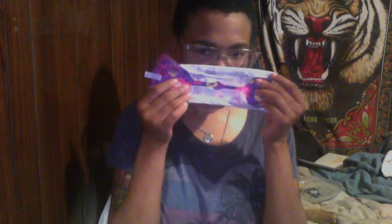So, this is what it looks like. This is ridiculously thin. Now, if you're the kind of person that likes scented feminine hygiene products, then I think you'll like this. It's not like it's overly perfumed. It's like a powder. It smells like a powder or something. It's a nice smell, but I just don't see the point in it. There's already enough going on during that time. This is more of a foam type deal going on.